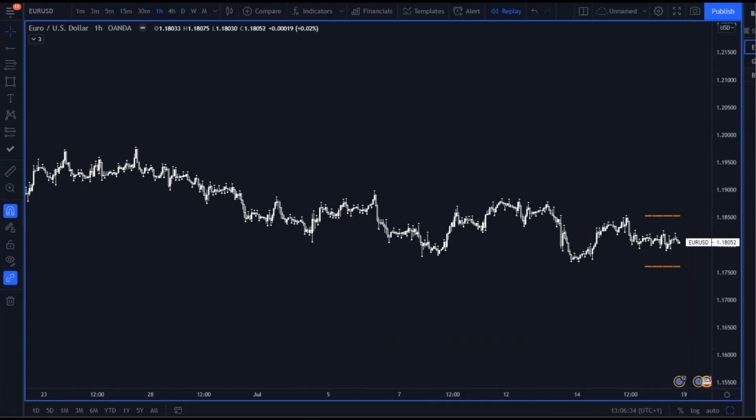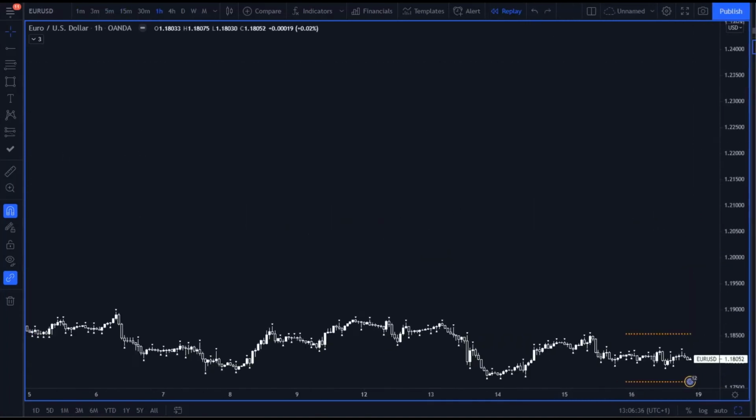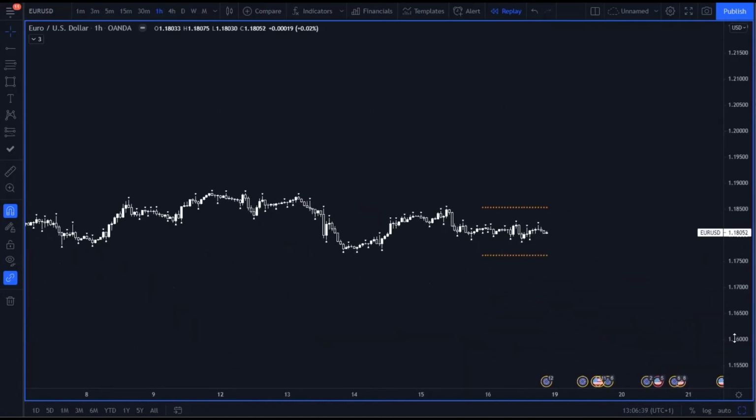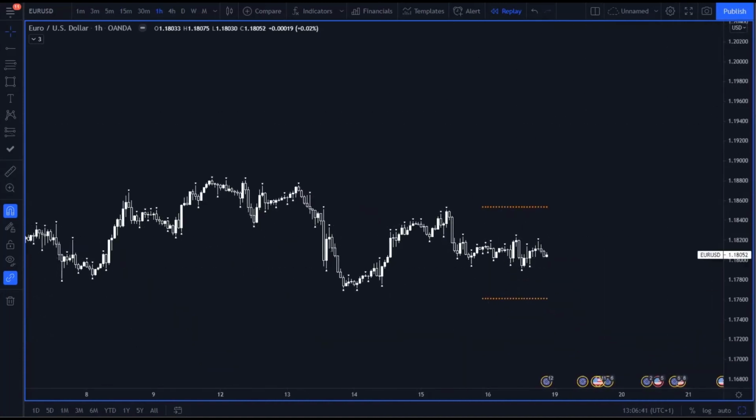I know order blocks are pretty difficult to get your head around at first, but trust me, once you start spotting them, when you start playing through charts, you haven't got to place your P&Ls or do any specific backtesting. Just learn to spot them at first before you actually start backtesting and building a strategy around it. Because once you've spotted them, you'll understand what they are and what they mean and why they're left there, and then you can build your strategy around that, rather than saying, okay, I know what an order block is now, so I'm going to start trading every single one that I see.